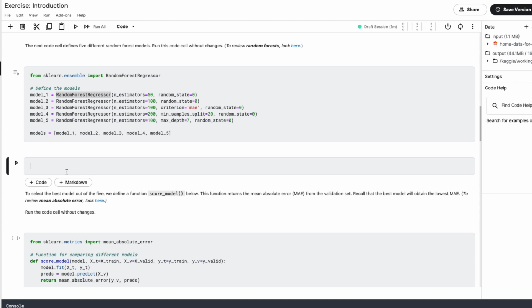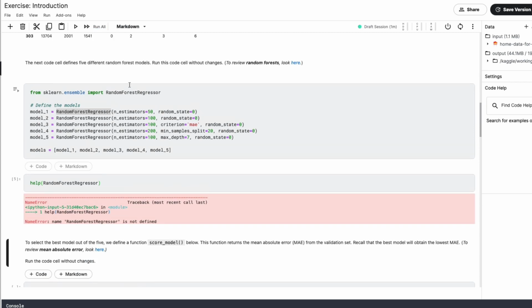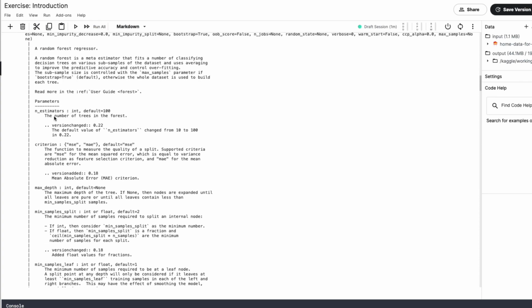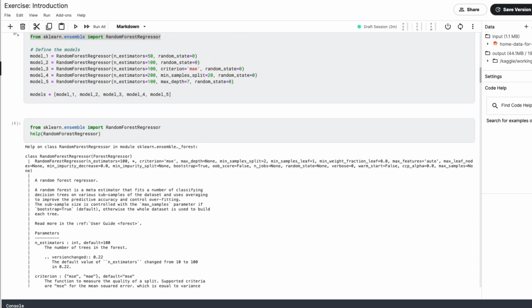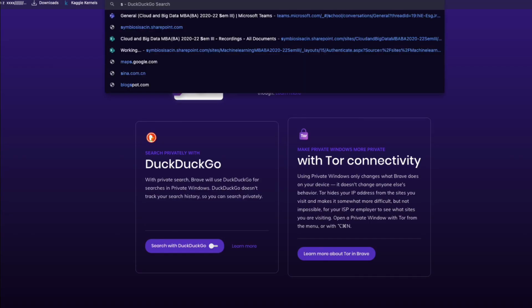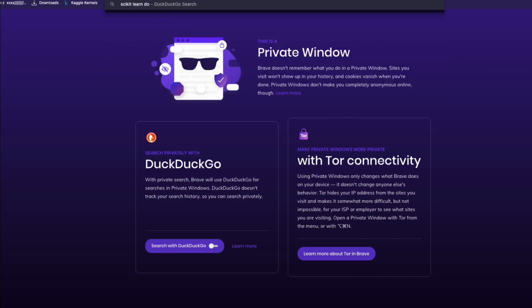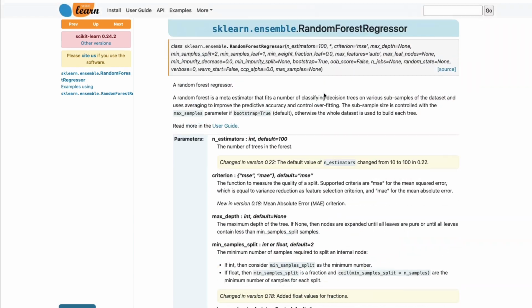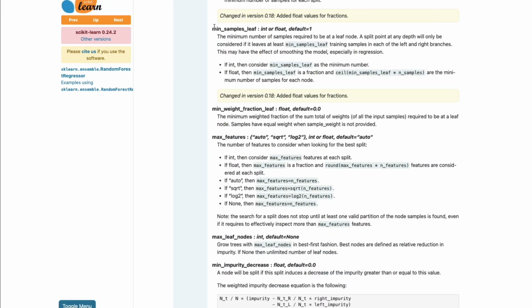either you go here and say help, or the better way is to go to the scikit-learn documentation. But if you want to do it, you can simply say it like this. Oh, we have not defined it because we have not imported this. If I import this and then do this, you would get an understanding of what every attribute does. But the best way is to search for scikit-learn documentation, type this, and then you would get this documentation and can read more about it. It's the same thing, but more readable.